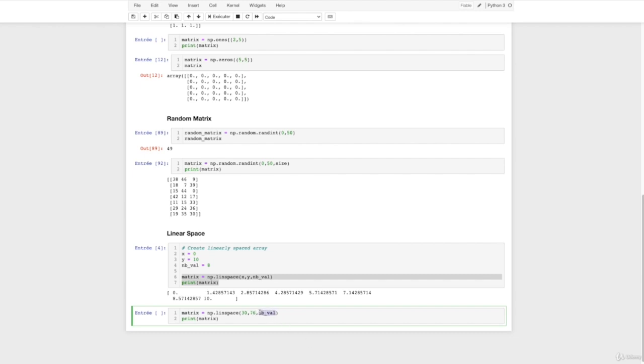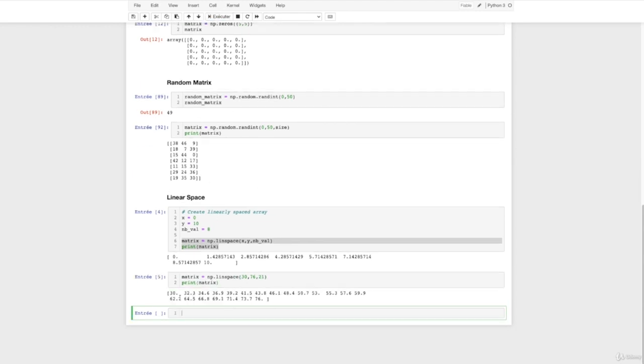For instance, if you want 21 values, not in between, but the total of values. Execute, and you will have a linearly spaced matrix using entry point, out point, and the number of values.